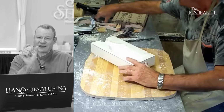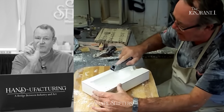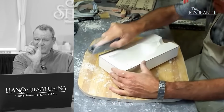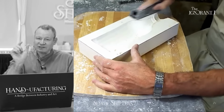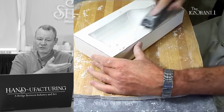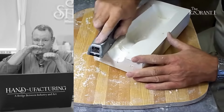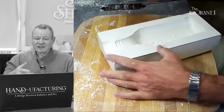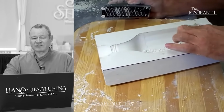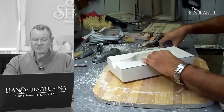Now I get it. If his dividing wall had been this wide instead of this wide, the width of his wood plane is this wide. So one pass of the plane basically cuts the whole mold wall versus he could have created multi-levels by scraping here and then scraping here lower, and he would always chase out this little line. So this is a Sureform. This is more of a rasp. I only used these.